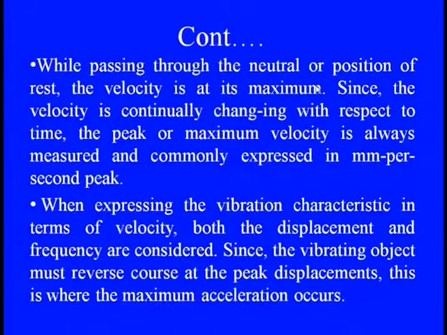which gives the more important, informative feature, and it's commonly expressed in terms of millimeters per second at the peak. When we express the vibration characteristics in terms of velocity, both the displacement and the frequency are considered, because, as we discussed, the velocity of any simple harmonic or periodic vibration depends on the amplitude, but also on the frequency, linearly depending on both parameters.